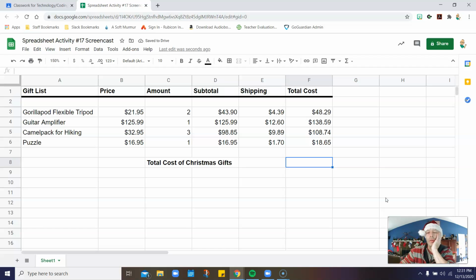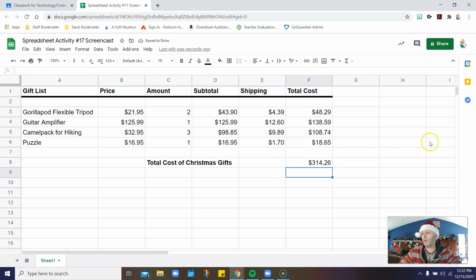So this is a sum formula, guys. Remember, we've done this before. So I want to add these 4 numbers together. Remember, your numbers will be different. So do not copy my numbers. You cannot have the same answer that I have. This is just for example. So equals, and actually, you know what, I'm going to do an even shorter cut. I want to sum all of these. So I'm just going to hit sum. And I'm just going to hold my mouse button down and select those. And hit enter, and there's my total cost.